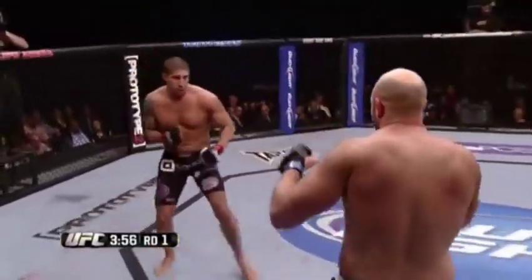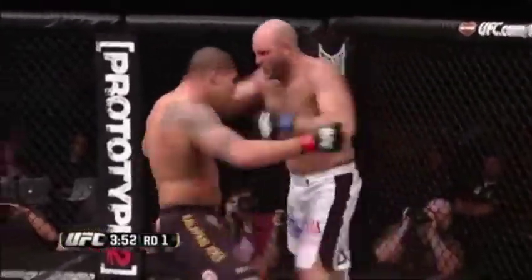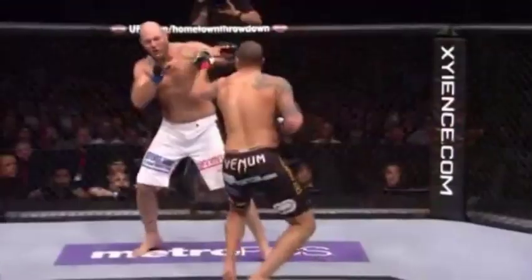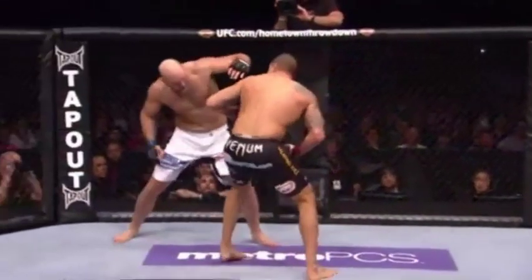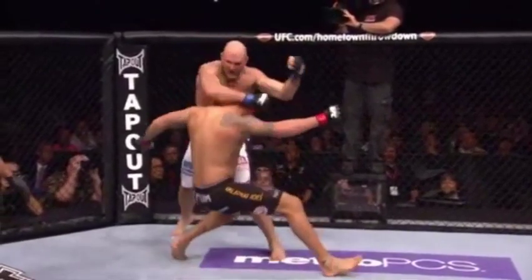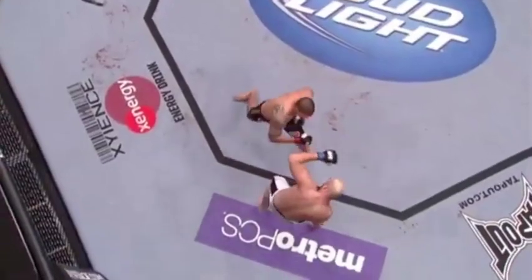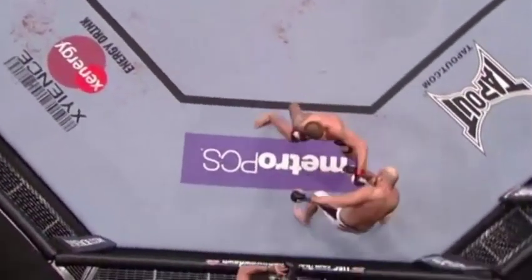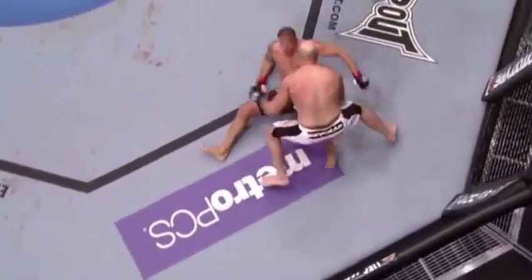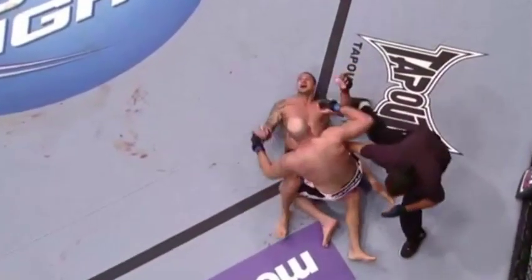The spin caught him with the elbow — he's dazed. Good right hand, and he's out — it is all over, fighting the invisible man. Let's take a look at it again: jab, pause, uppercut, left hook — the left hook did it. It is the left hook; the other punch didn't even land. Just that left hook caught him right on the ear — one punch knockout.